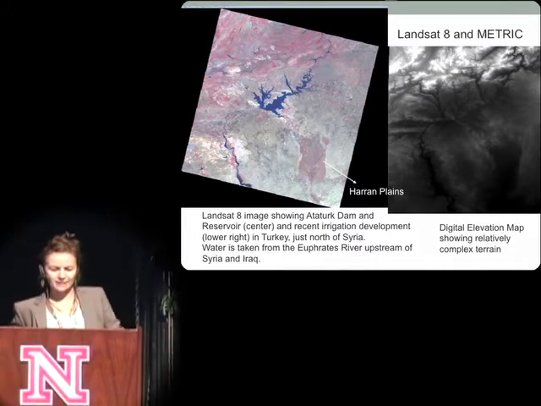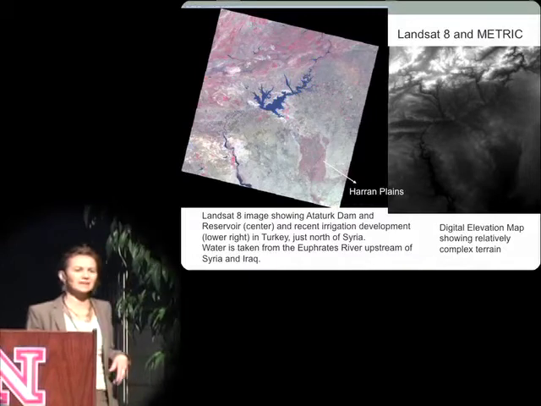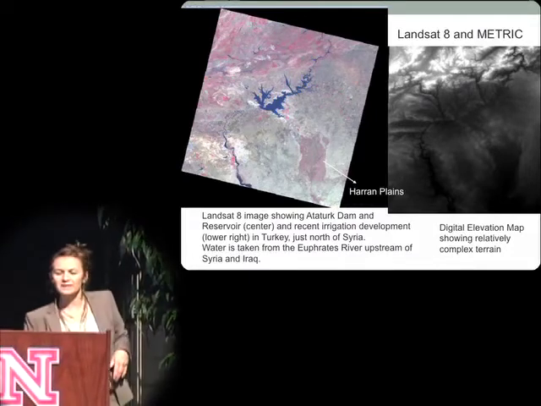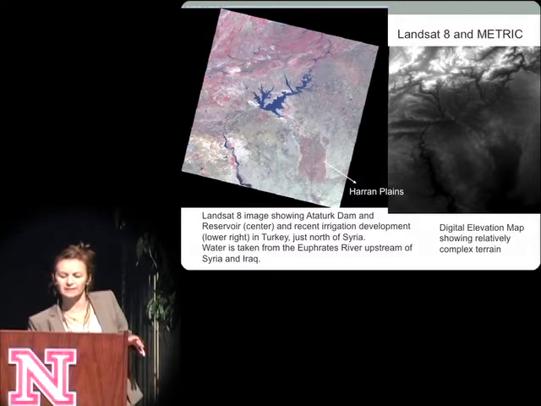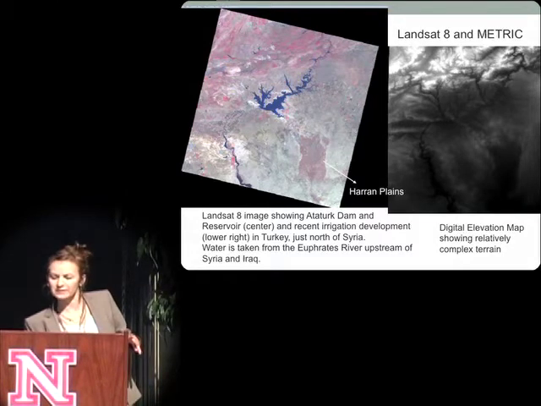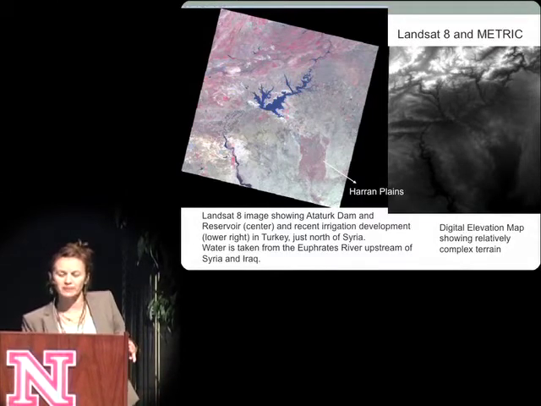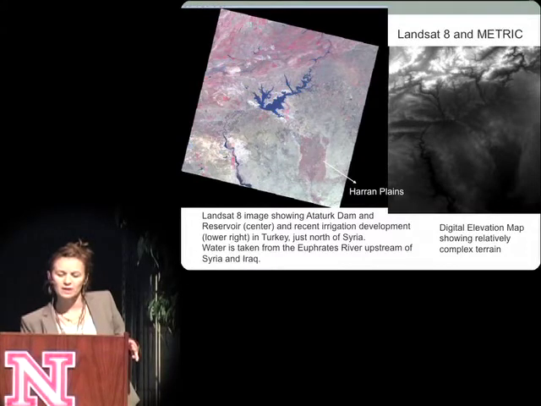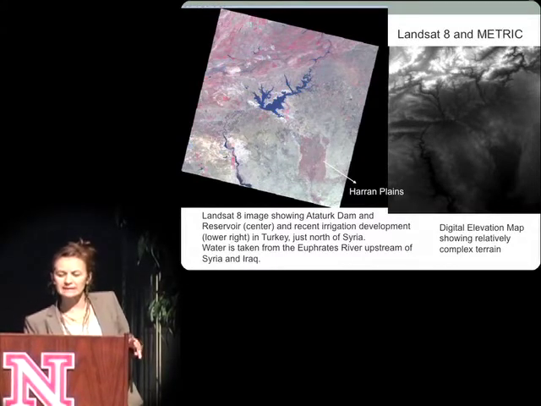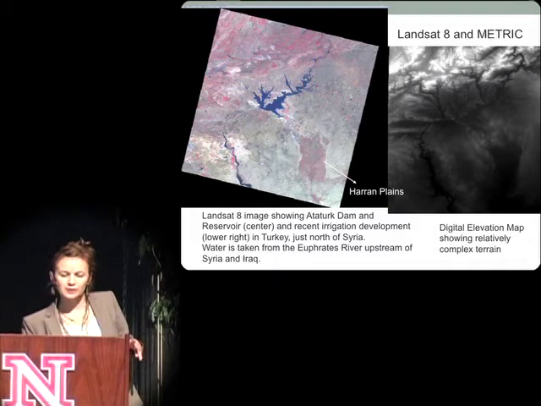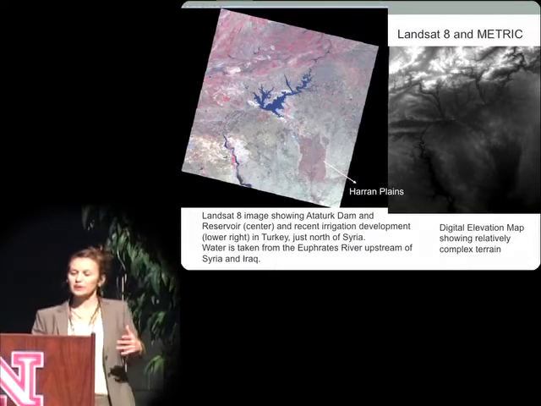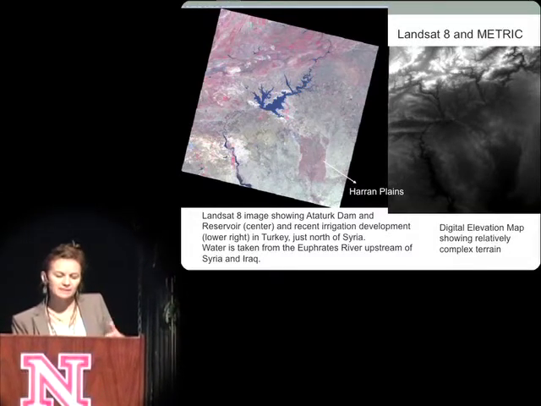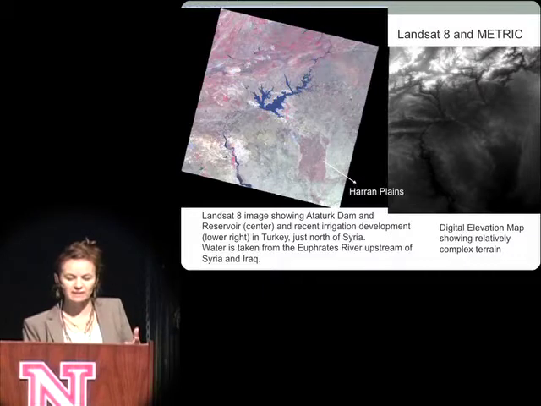Turkey built the Atatürk, the biggest, I think the third biggest dam in the country, here in the region. So they converted most of this dry land to irrigated agriculture. I believe this was a June image. I processed a number of images. Here's the Harran Plain. Right now it's completely irrigated agriculture. So there's less water going to Syria from the Euphrates now, and you can see that, it's just that the water is being used by the irrigated agriculture.